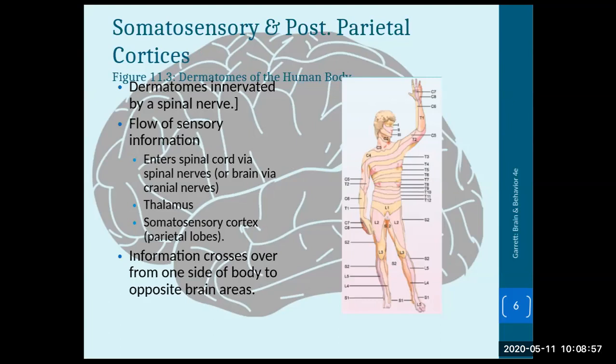We have cervical, you can see C1 through C8, I believe it is. We have thoracic, which is the T. We have sacral, which is lower back and butt. We have lumbar, right? So there's a few different sections of spinal cord. The ones at the face, you see a 1, a 2, and a 3 in Roman numerals. Those are cranial nerves as opposed to spinal nerves. So we have very specific nerves that go to the face and head called cranial nerves, and the rest of it that goes to the body are called the spinal nerves.